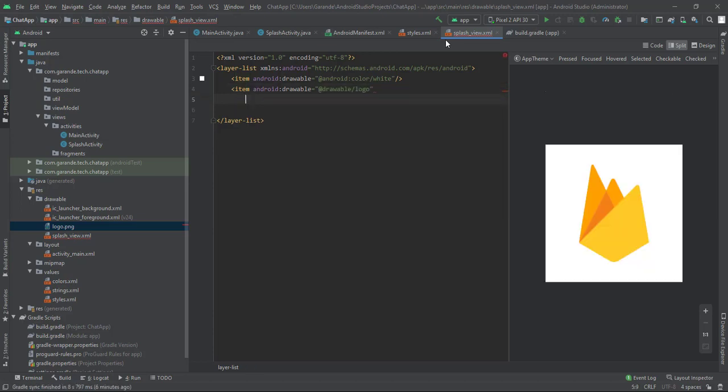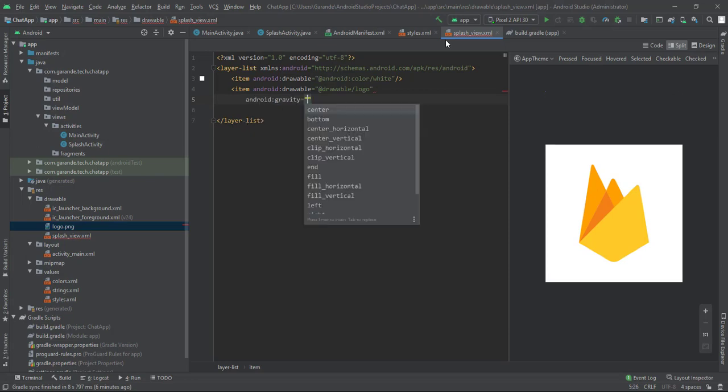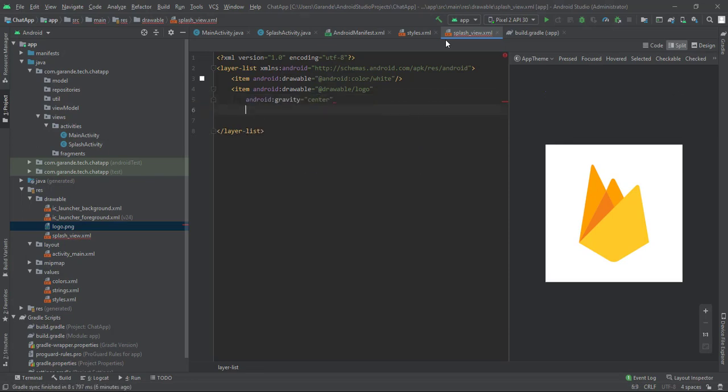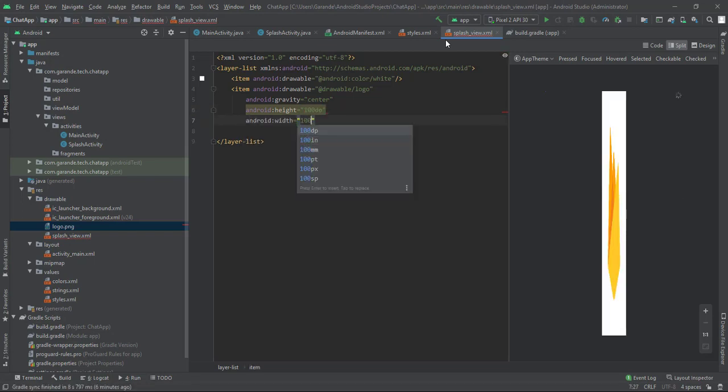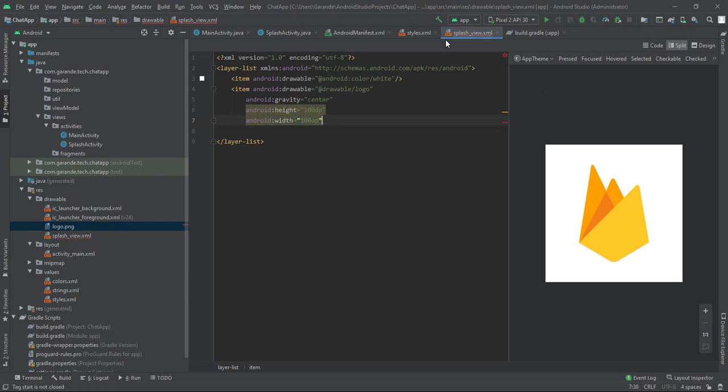Now this logo, we need it to be centered, so we shall set its gravity to center. We can give it a height of around 100 dp, and a width of maybe 100 dp too. Okay, we can go with that for now.